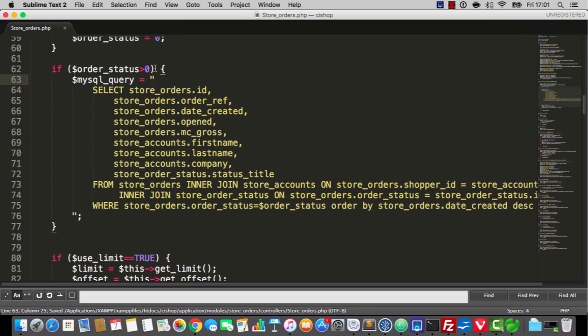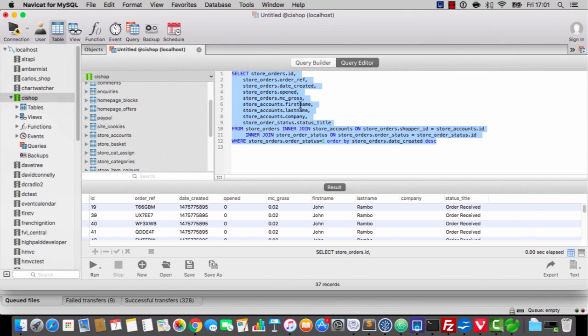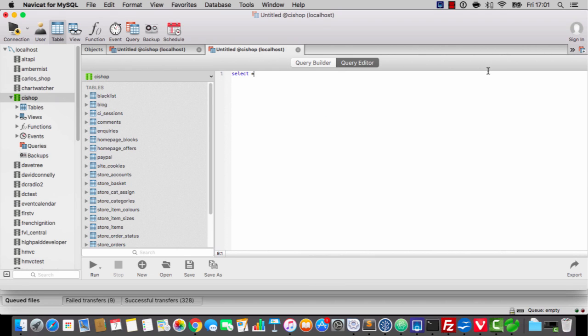If the order status is greater than 0, we do that. Otherwise, we're going to have to do a different query. Why? Because there is nothing on store order status. There is nothing here. Let me bring it up actually. If I go SELECT * FROM store_order_status, right?